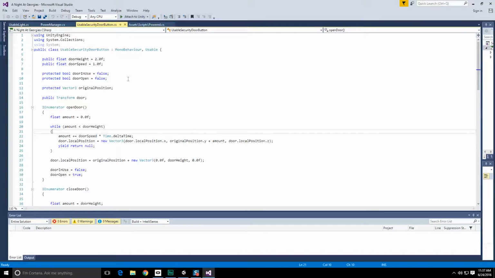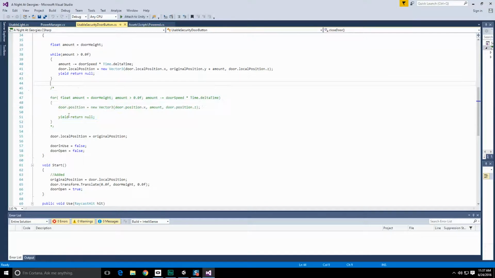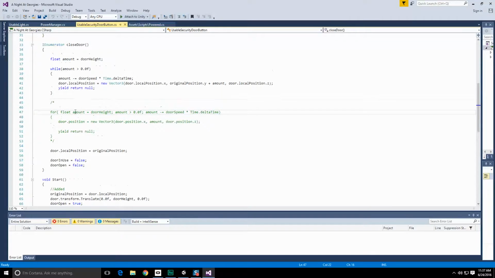Now, once inside, there are a few changes I had to make. I luckily kept a comment from what the old code looked like, and this is what was going to be on your end. In that case, I was using simply a for loop, and I had a quantity called amount, which was set to the door height, which I still retain even now. So the idea is that I have the door height in closed door, and I'm going to continue until that amount is either zero or less than zero. And I'm going to slowly be decrementing that over time.